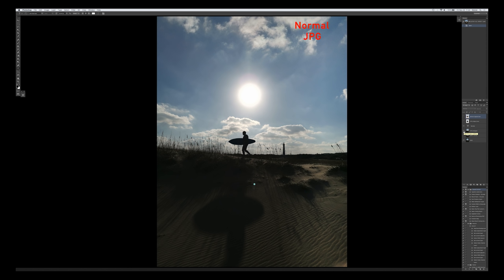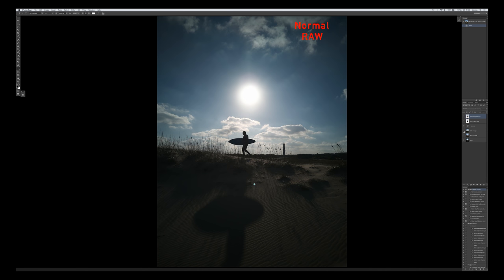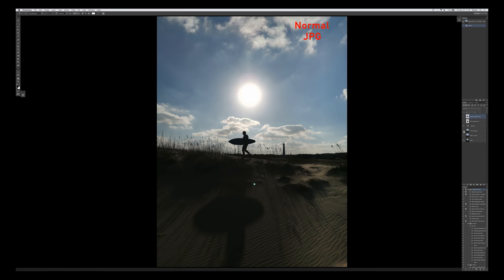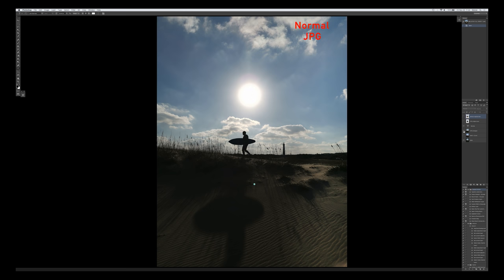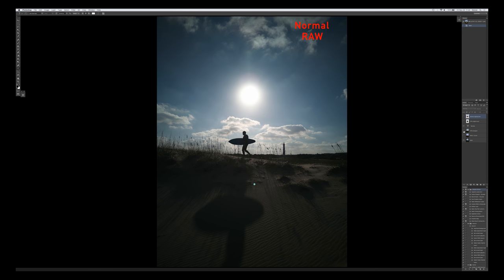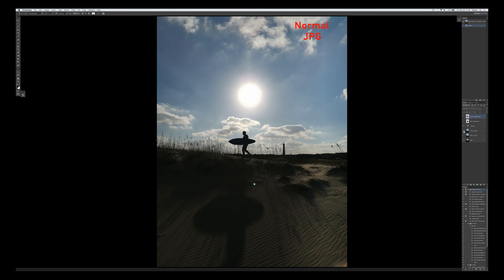I enlarged the JPEG that we just saw earlier to the size of 40 megapixels so we can compare the RAW and the JPEG and see what the internal algorithms of the phone do to make the JPEG look good. The biggest difference in these two files is that the JPEG has recovered the vignette of the lens. As you see here in the RAW file, the lens gets very dark towards the sides. Luckily, Huawei's internal algorithm does a good job at recovering this.